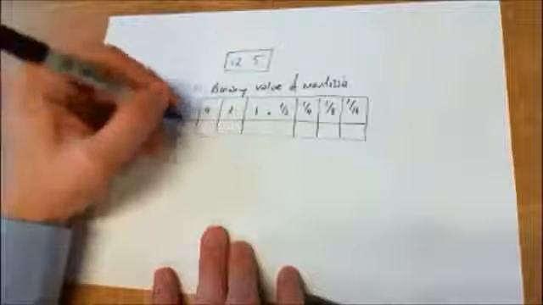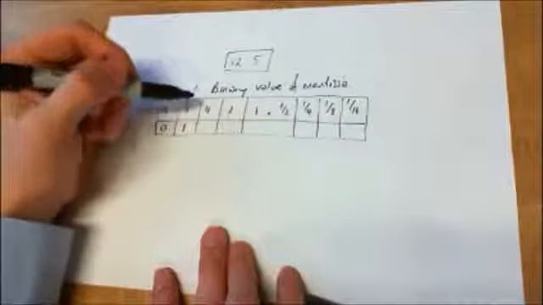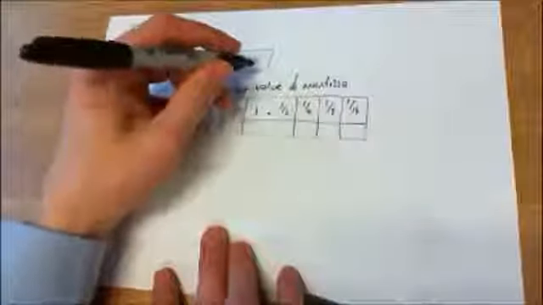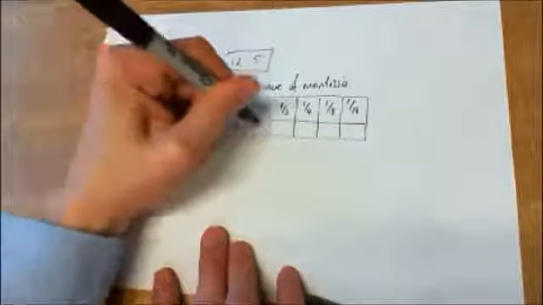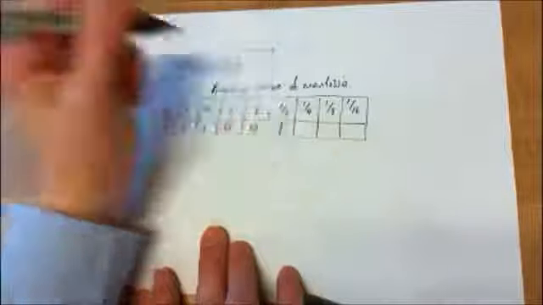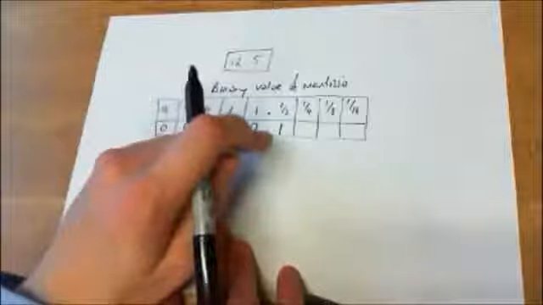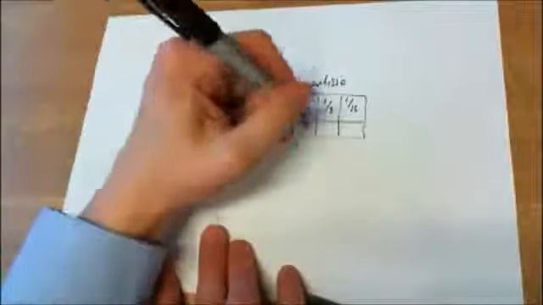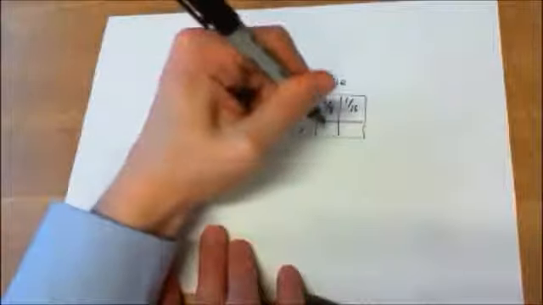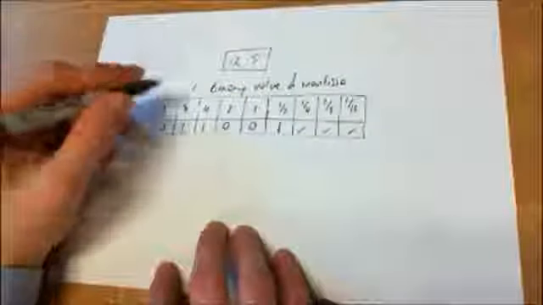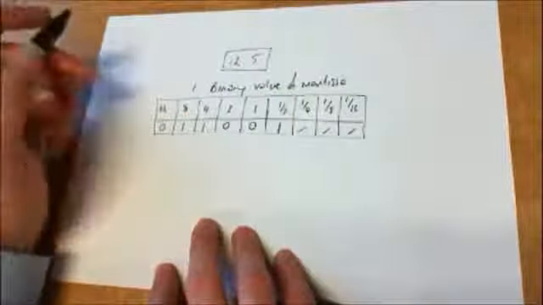16 is too high, but 8 fits into 12, so there is 4 remaining. There's the 4. Okay, so we've got 0.5 remaining. It doesn't fit into that, doesn't fit into that, but 0.5 is a half, so it fits into that. Now, I've got a decimal point there, but that really should just be a line. Because there's nothing left, these don't have to have value, and we wouldn't use those. So don't feel you have to put trailing zeros at the end.